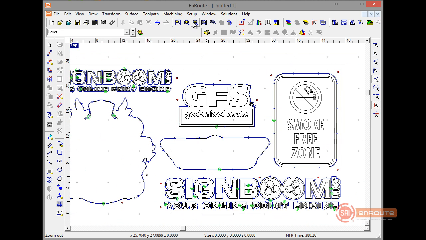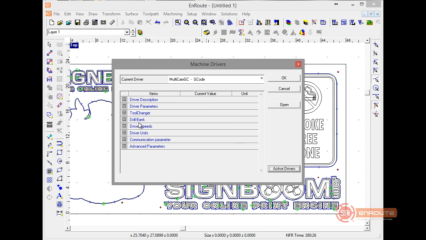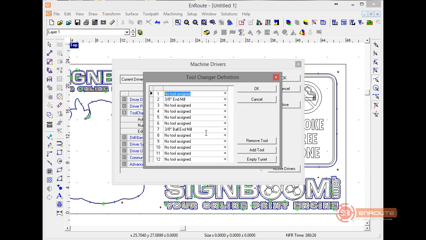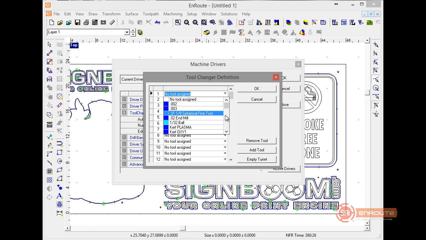Now when it comes time to output with EnRoute, we want to go to the driver setup. I'm going to come here and say there's 99 tools. Come down here and we're going to put the vision tool in tool 99. Our cutout tool, which is our 1/8 inch tool, is going to be in tool 1.